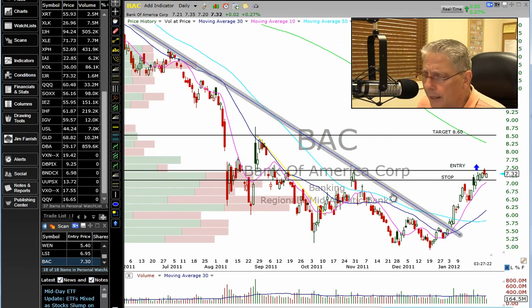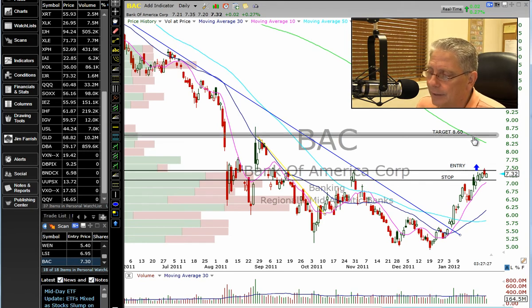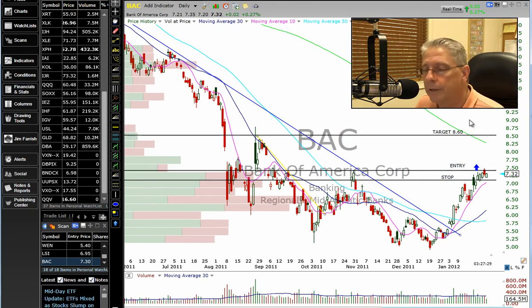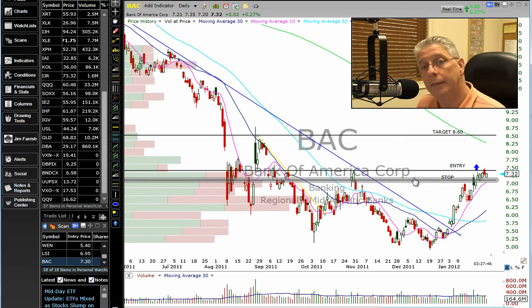Now, the other part of this with entry, exit, and target is that as this approaches the target, what do we do? We can either sell it. In other words, we hit the target, sell it, or we can raise our stops to be tight and let it run, sell half, let the other half run and manage the stop on it. But you have to make a decision. And that's what we do.